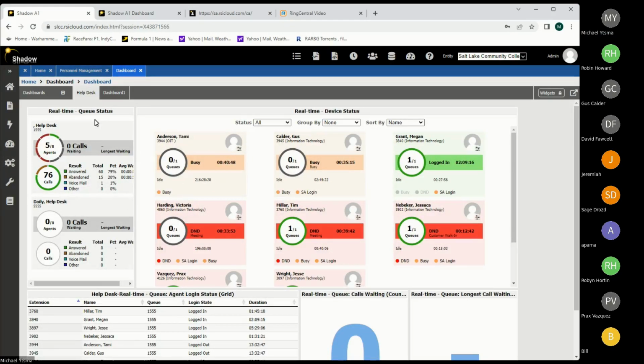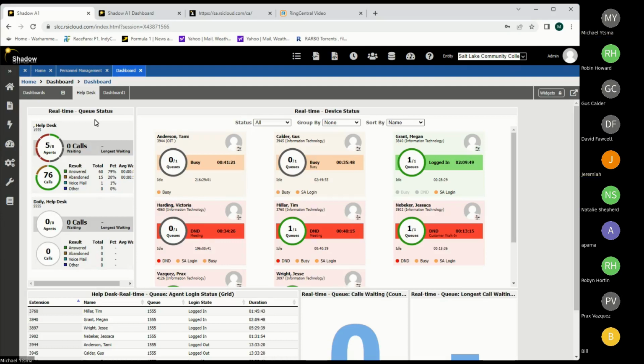Any other questions on the admin side of things? I have a quick question. Yep. From this admin view, how can you go in and set up calling trees or messages, or is that where we do that? Unfortunately, it is not. We don't have any control of that. We just give you the ability to report and change people's statuses. That would be done within the actual RingCentral system itself.